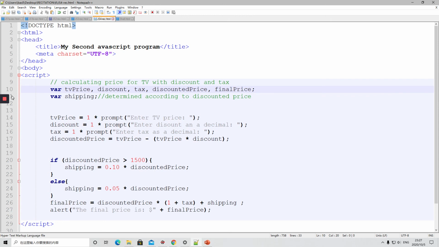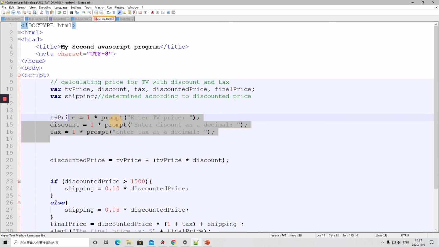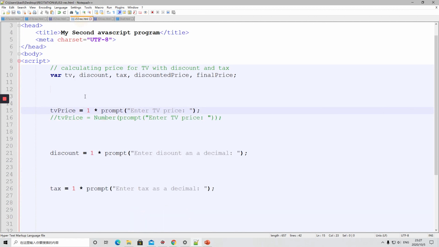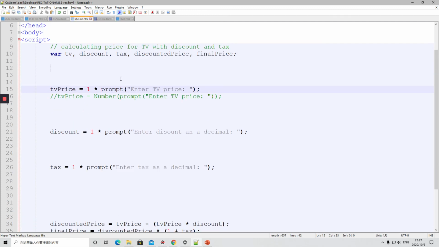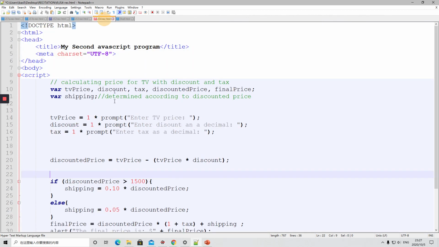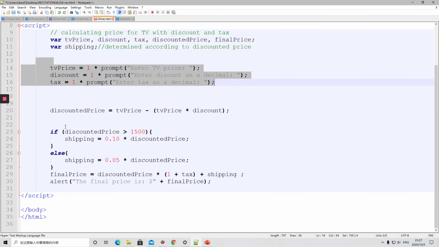This is the first part, declaration. The second part is value assignment, to calculate the discounted price and do the calculation.